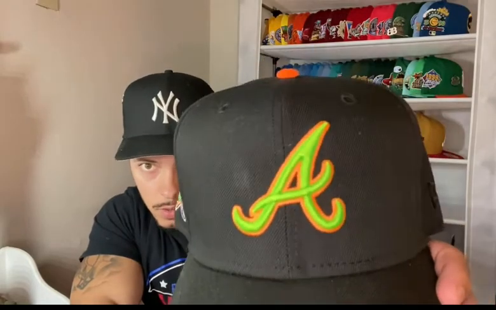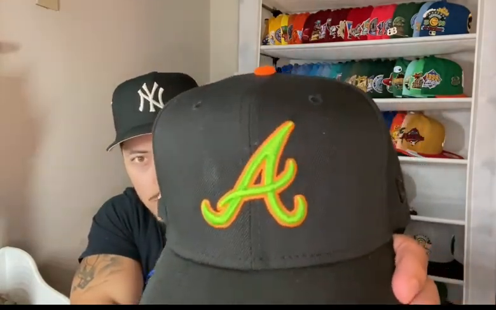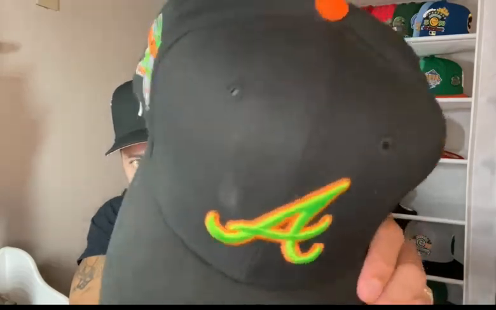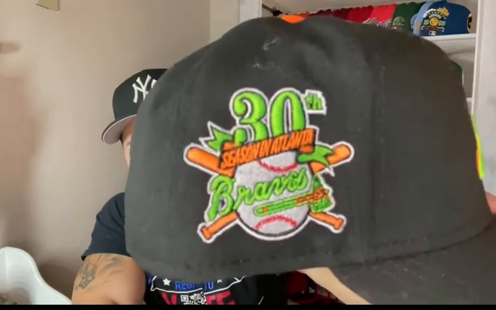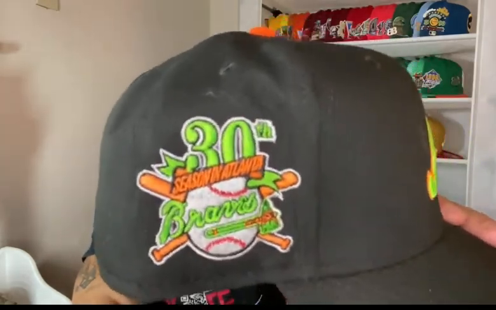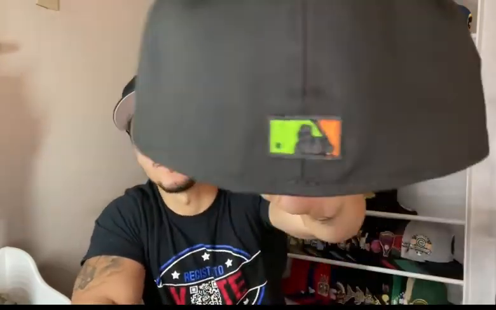AT Aliens got the green, like the lime green, slime green. I'm gonna go with slime green on the logo with the orange border, orange button. 30th anniversary patch. This is one of the best Braves side patches in my opinion. Batterman is nice too. Is this raised? Nah, it's flat. It's flat.